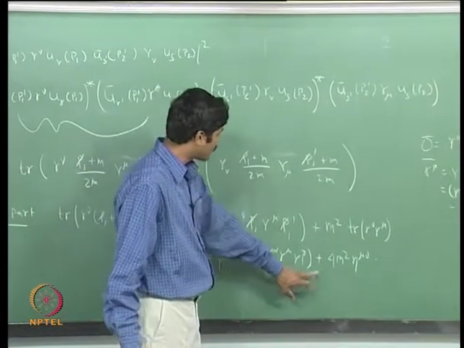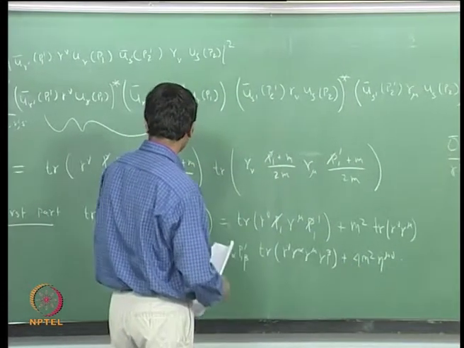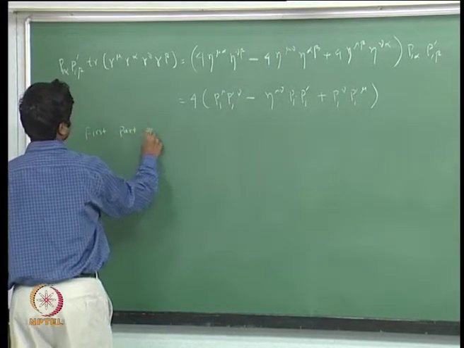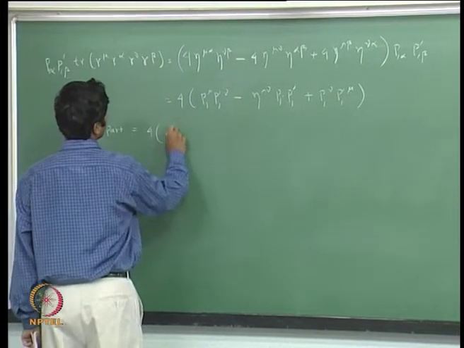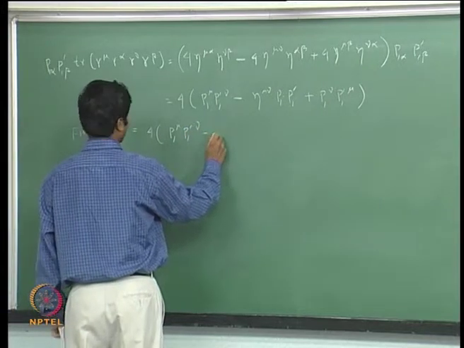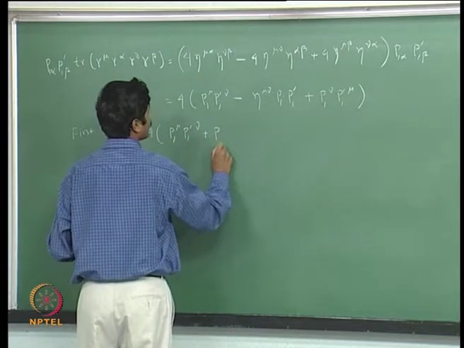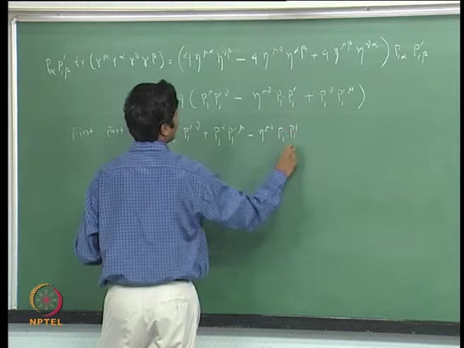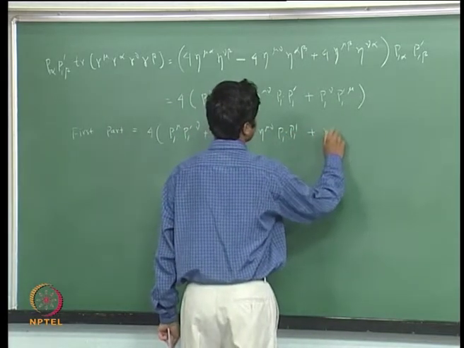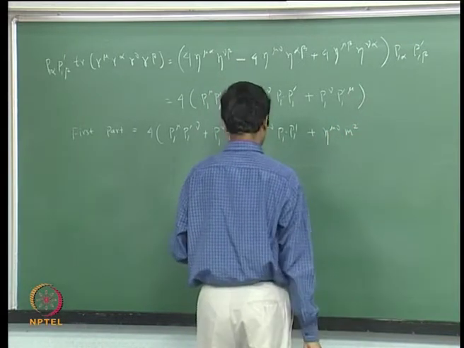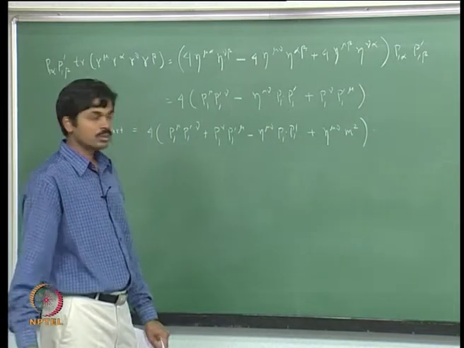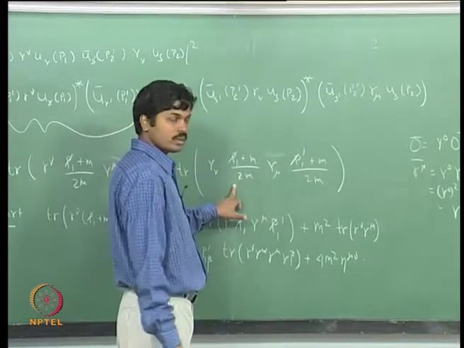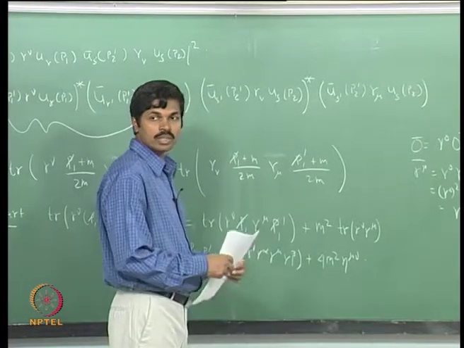for this term here. Now I have to add 4 m square eta mu nu here to get the first part. So when I do that, I get the first part to be equal to 4 p1 mu p1 prime nu minus, I will write it first, p1 nu p1 prime mu minus eta mu nu p1 dot p1 prime, and then finally plus eta mu nu times m square. So the first part gives us this, the second part gives us this, the same term, except that the indices mu and nu are contracted appropriately.